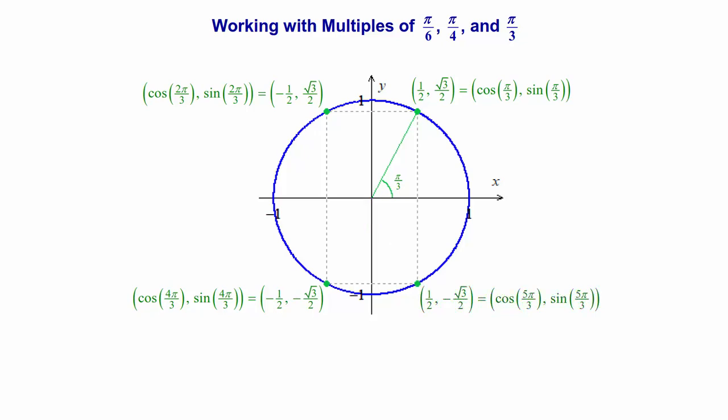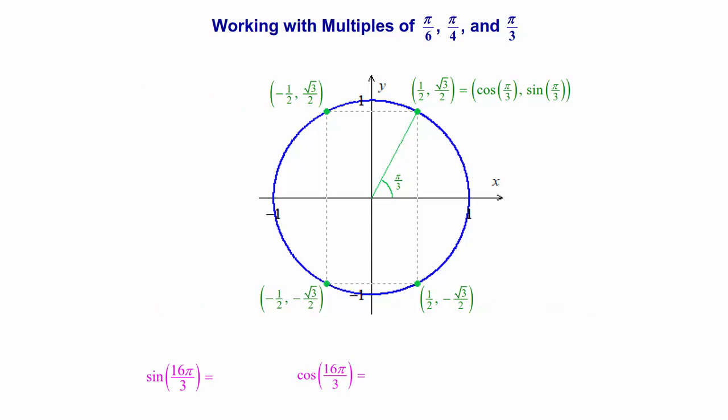And when we step back and look at this picture, we see that all of the points that are symmetric to pi over 3 happen to be specified by multiples of pi over 3. So when we learn the first quadrant's coordinates, the coordinates of the point specified by pi over 3, we can use those to find the coordinates of multiples of pi over 3. We just have to make the numbers negative sometimes, depending on the quadrant we're in.